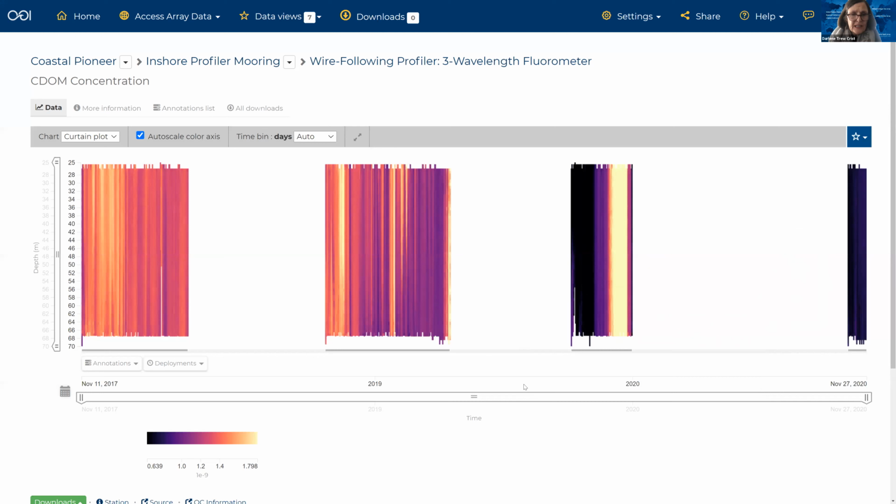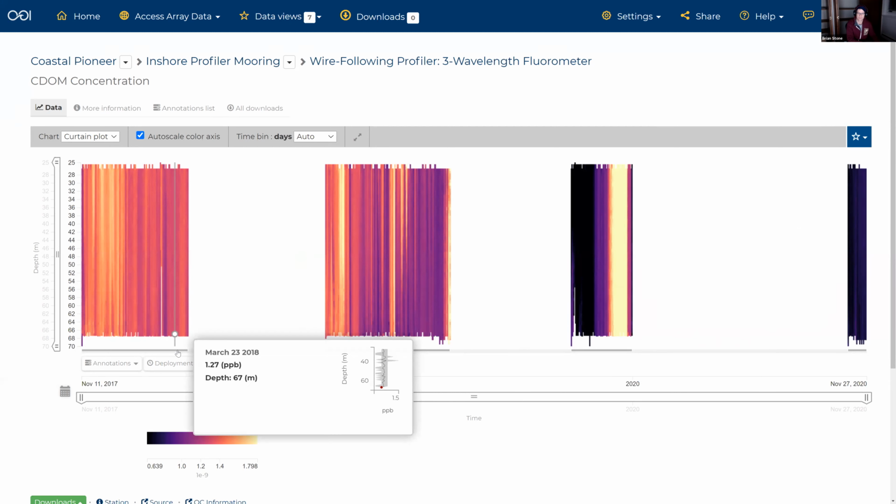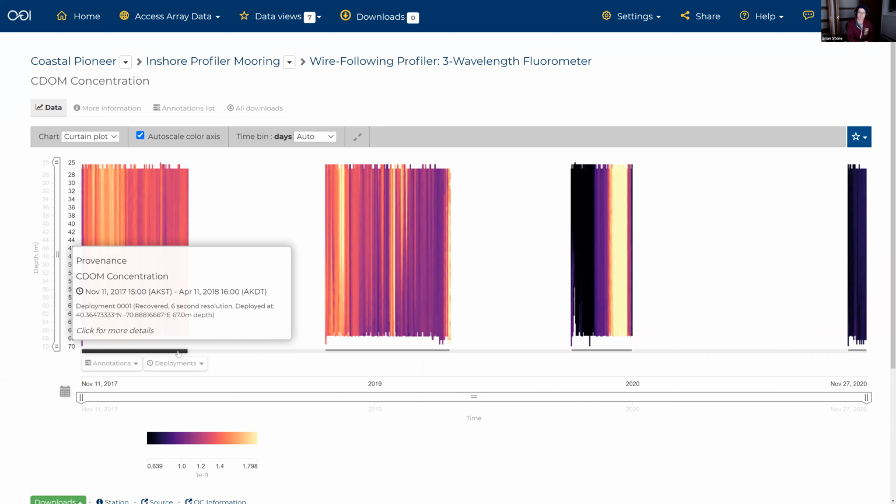Brian, how long do downloads typically take? Because there's so much data that you're accessing at once. Do you have an average? Well, it depends on what you're downloading. If you're looking at the merged time series, the highest resolution you can get for that is 1 minute data. So if I look at this particular deployment, this is 6-second data. So we're binning that down to 1 minute data. So it's a lot faster. I could download this whole data set fairly quickly, probably 20 or 30 seconds.